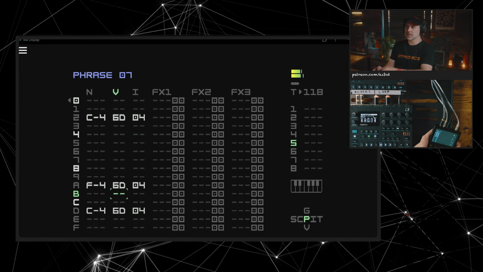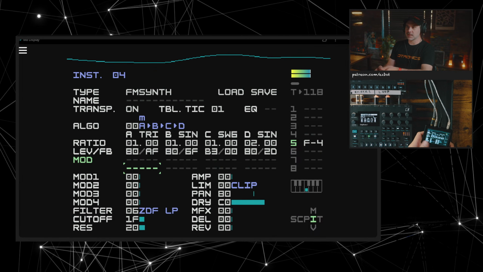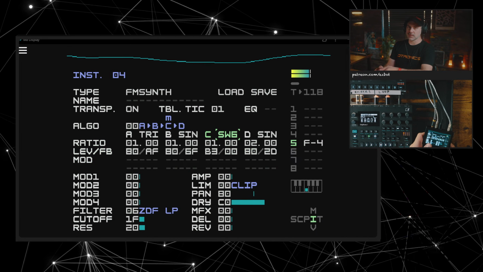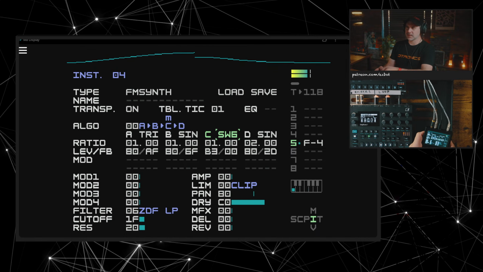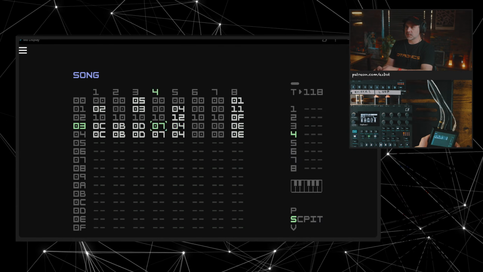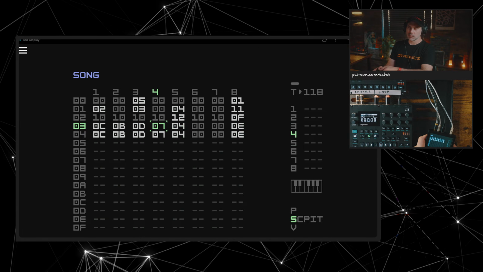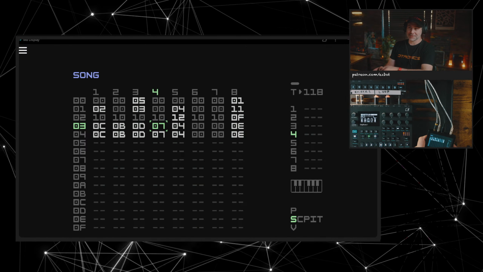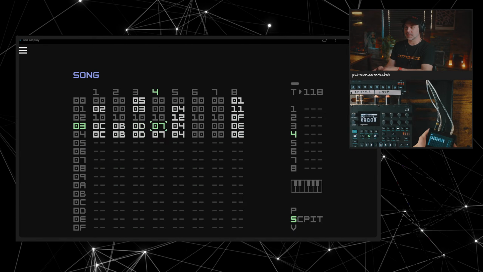I'm trying to remember, is this the drum break? No, this is the bass line. For the bass, I'm just using the FM synth and keeping things really simple. I did change one of the operators to a wavetable, I think that's what that is. Pretty simple sounding bass. It's good enough for me. Often I do a lot of sine bass and really chill, low sounding basses. I like how that feels to me as a listener, so I use it a lot in my music.